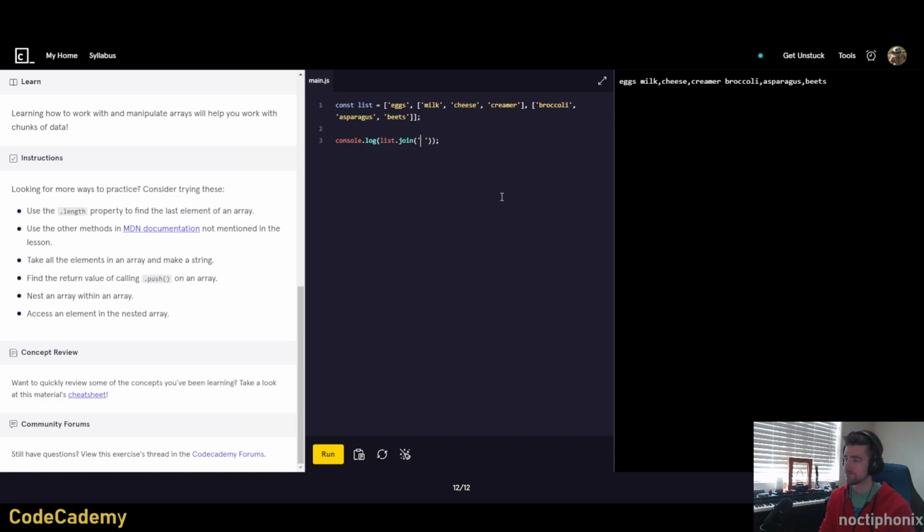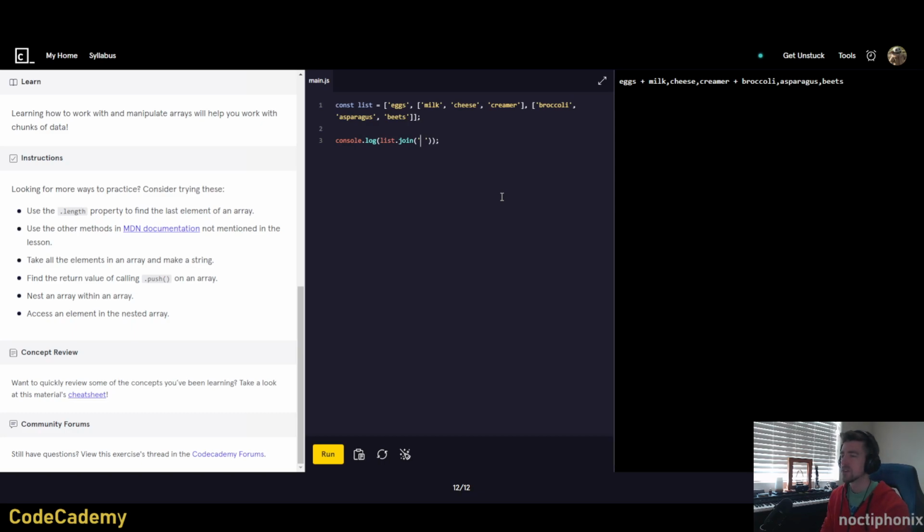If I added in a hyphen instead of a space, it'll add in a hyphen instead. Or you could do this with dates, where you put in a forward slash and then it'll add in the different numbers you put in and put them as dates. Different things like that. You can put whatever you want, like equals or plus, if you had a string of numbers that you wanted to add together.